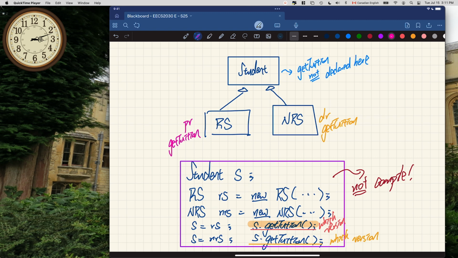So here, I'm going to state it right here. So here, getTuition is not part of the expectation of the static type of S. Not going to compile. Answer your question? Okay, good. Before you throw another one to me, I don't mind. Okay, let me say some follow-up.